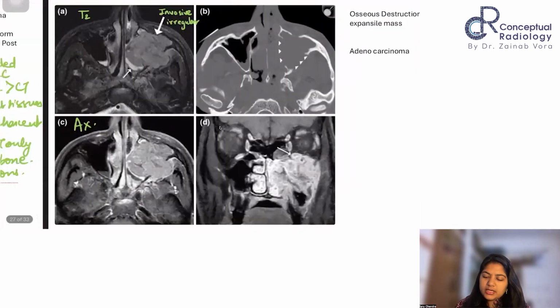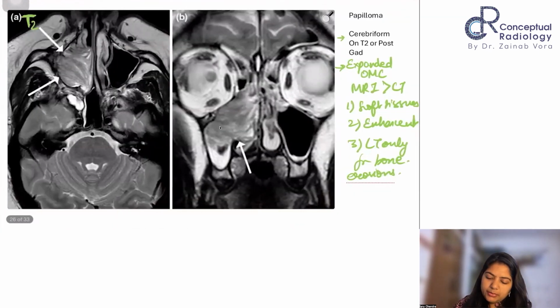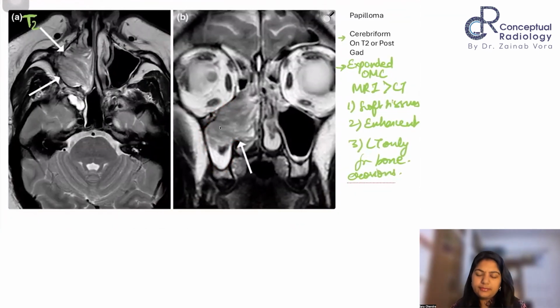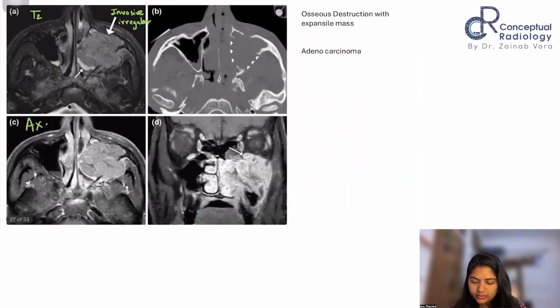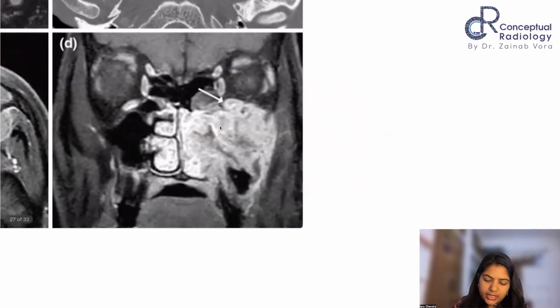In the last case, compare that we are able to see the entire anatomy well. Even though our OMC is expanded, we still have an outline of the OMC to understand that this is expanded. Look at it here. Can you appreciate it, like on the other side? Can you appreciate anything here? No, we cannot appreciate anything here.